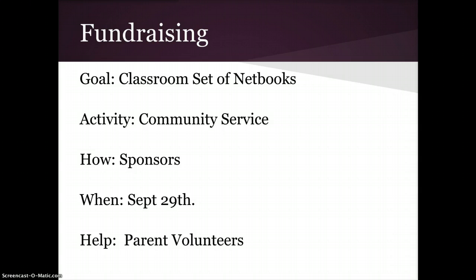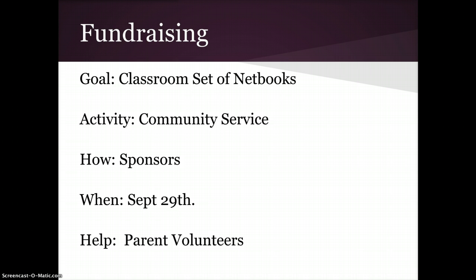And to do this, we are wanting to put together a community service activity where your child goes out and gets sponsors to sponsor them to do community service, just like they would if they were having a walkathon or kind of like a 5K where they are gaining pledges from their aunts, their uncles, their grandparents, their cousins, the neighbors, whatever the case may be, in order to raise funds to help us purchase this classroom set of netbooks.